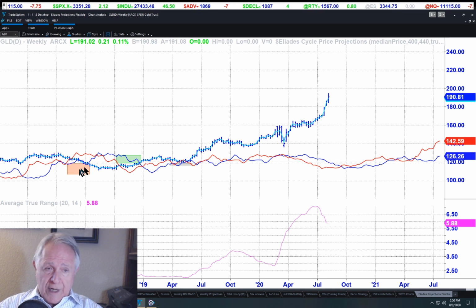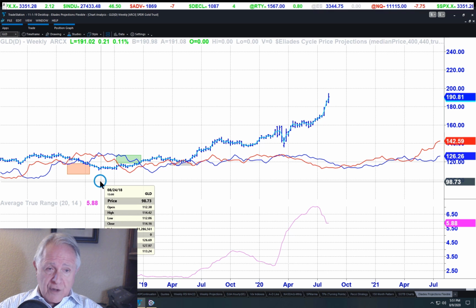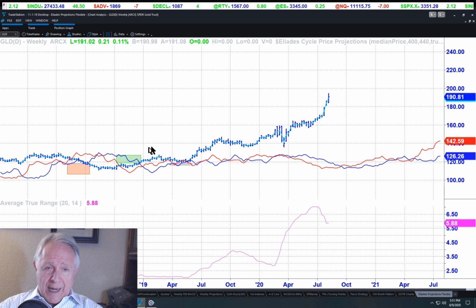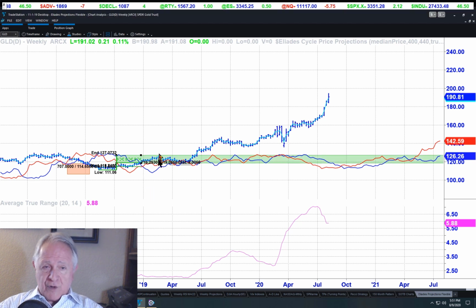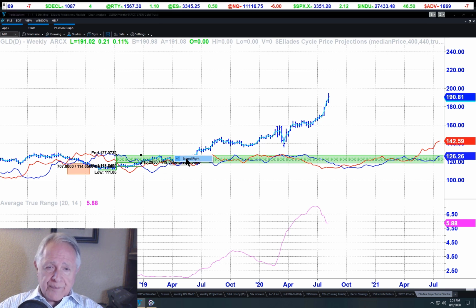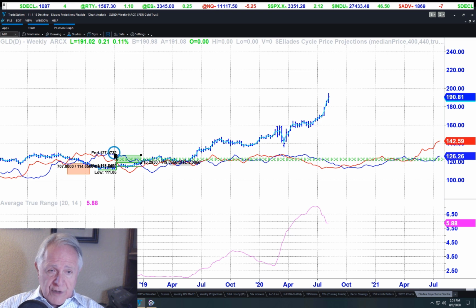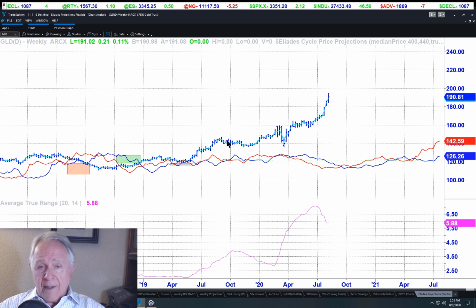And there were 2 good projections back here. Wouldn't have done you much good. I mean, this is a broad box, but that's where gold bottomed back at this low in 2018, and then very quickly gave an upside projection, which it came up to. As you see, we extend to the right here, and you can see it came virtually exactly up to that projection, and then went sideways for 3, 4, 5 months. Anyway, these were projections that were given and met, but we're into something bigger here now, obviously.